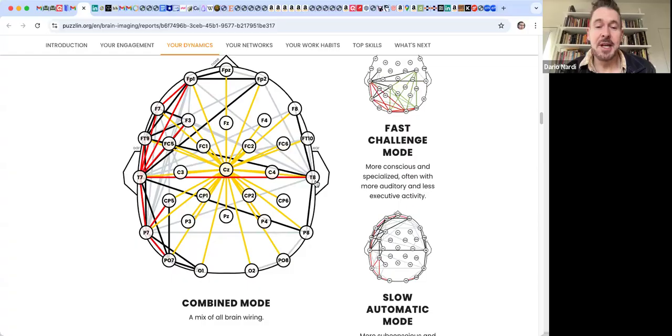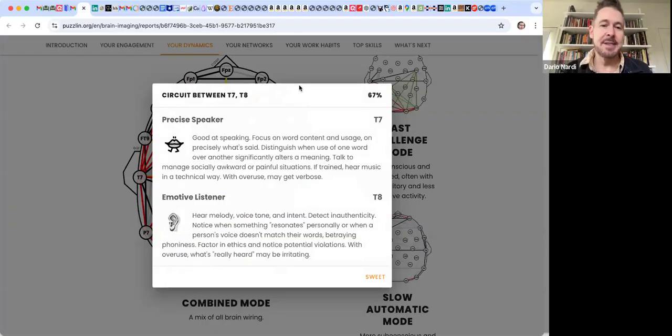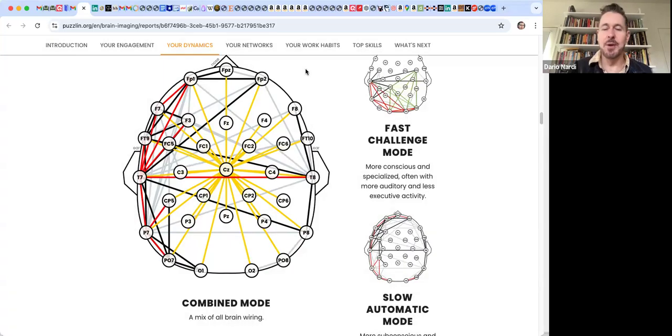In terms of verbal skills, the left and the right, paying attention to both word content and the emotion or motive behind what the person is saying, those are very well connected for you. Those two verbal regions of the brain on opposite sides are firing in sync. They are, 67%. On a scale of 1 to 100, anything over 50 is nice. I'd say your auditory skills are very good.